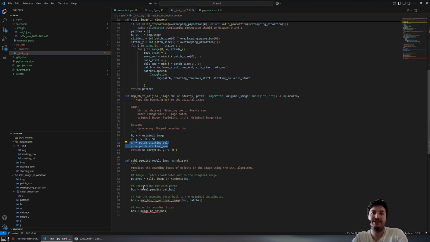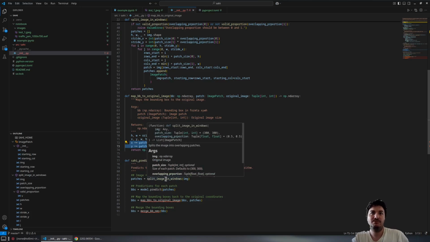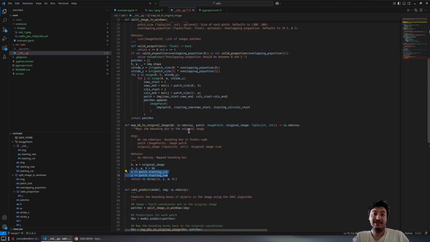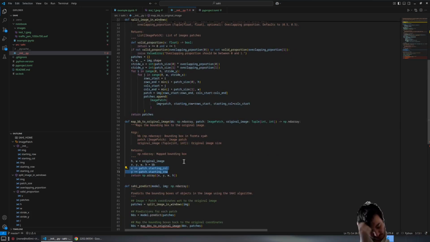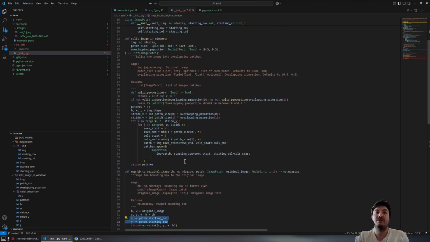Then, so we have here the bounding box. We just increase the X and Y basically. Maybe we can do this more. We can create just a column with X and Y and sum for all of the bounding boxes. And then we need... So we have to split this thing like this. And then I need to rescale the images, preserving the aspect ratio. So in that case, okay, let's try.